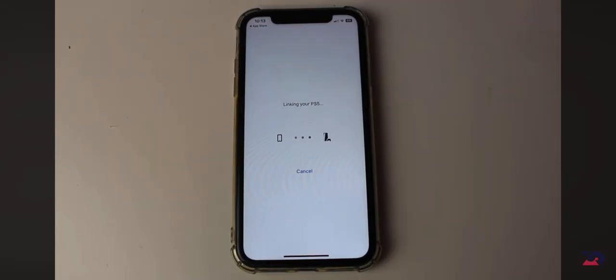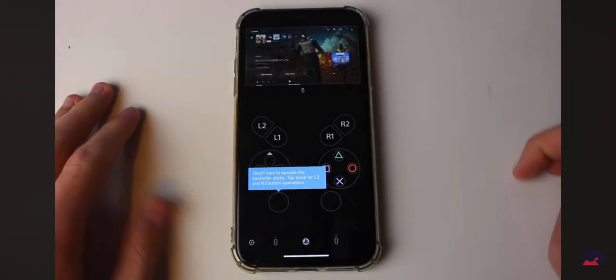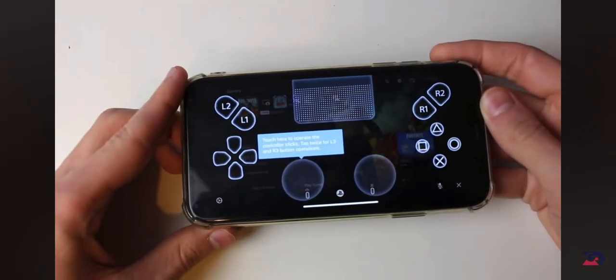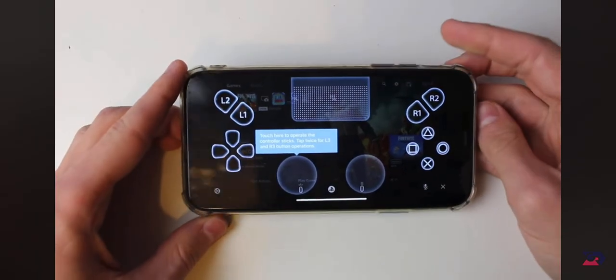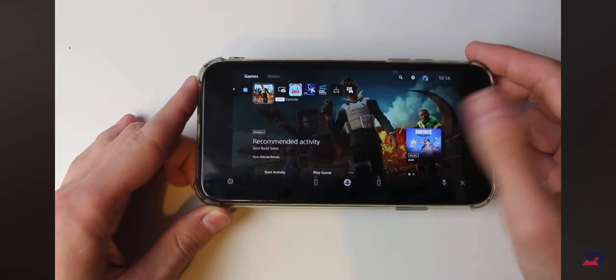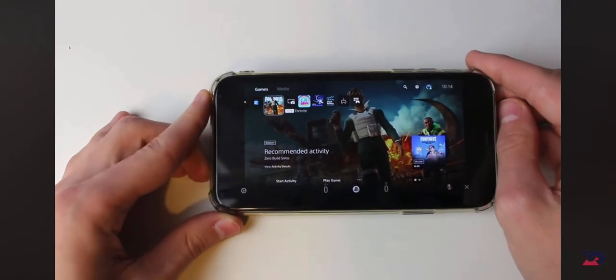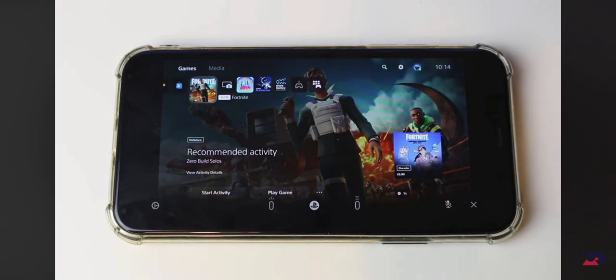It's now saying linking your PS5, and shortly it will start checking the connection. And just like that, it's now connected. And as you can see, I'll just rotate my screen round. You can now go and see my PlayStation screen on my phone. So tap a few times so you get rid of sort of the on display buttons, because of course we don't really need them because we can use our controller. And so now what I'll do is just go and connect my controller to my console.